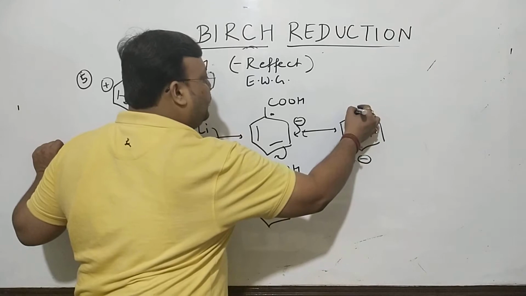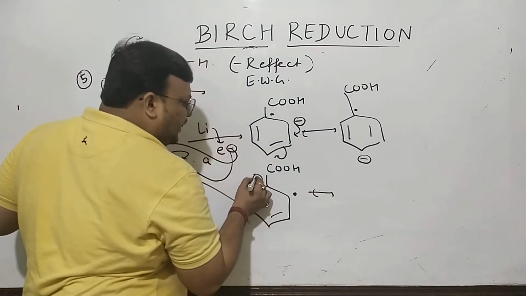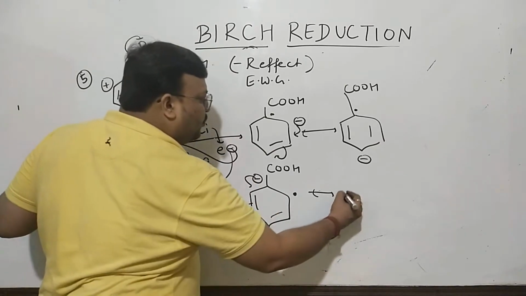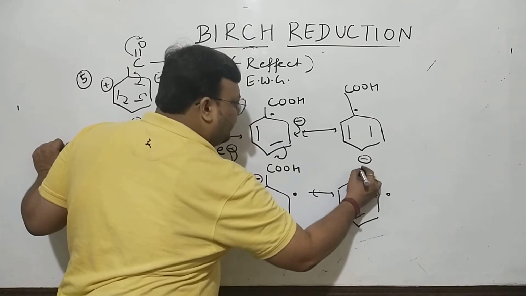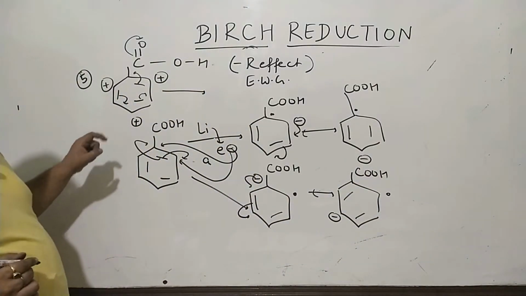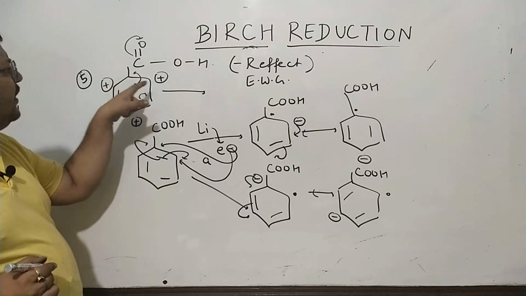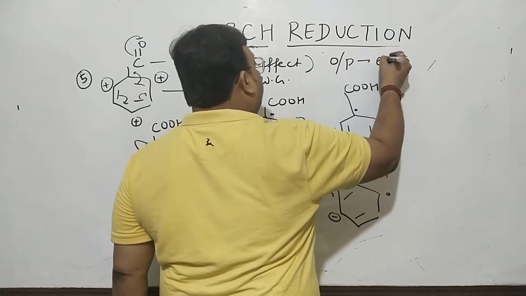Here the negative charge and the lone pair are at maximum separation. This will cause the 1,4 addition. And if I do the same here, you will want to try it on your own. You will want to draw these on your own. Naturally, this time, it's the ortho and para positions which are electron deficient. Minus R effect means ortho and para are electron deficient.